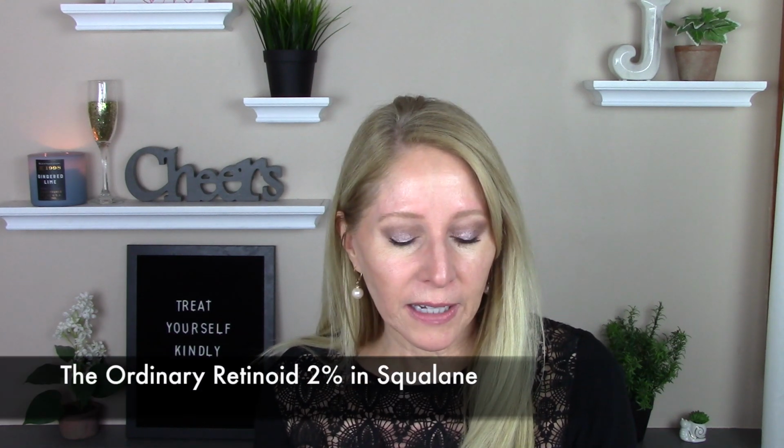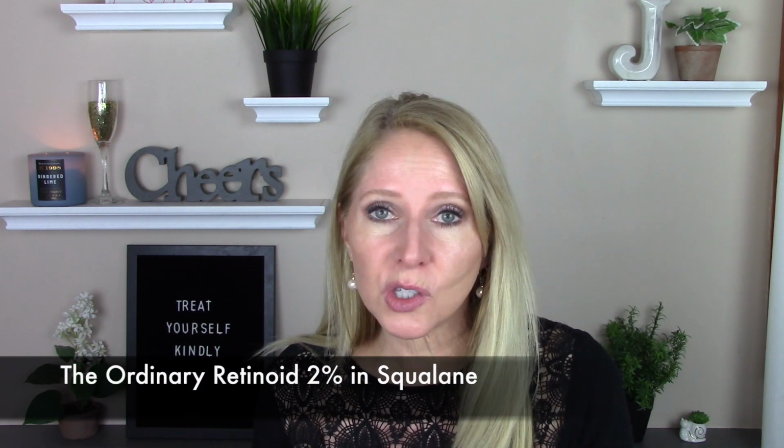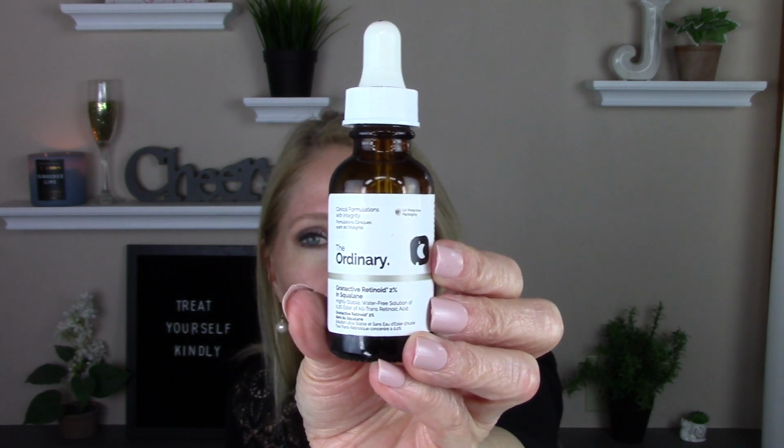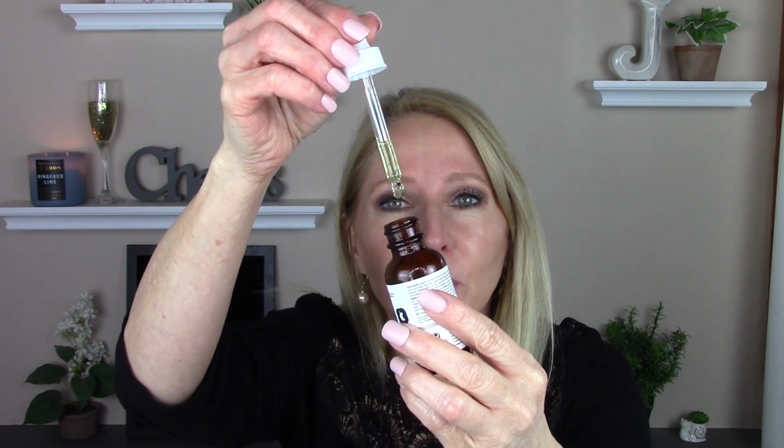The next is a neck cream. I don't use a neck cream, but what I do use on my neck is by The Ordinary. It's the Granactive Retinoid 2% in squalane. I cannot use a Retin-A on my neck or say these acids on my neck. My neck is way too sensitive, but this has a little bit of retinol in it, and I do use this about 2 or 3 times a week. And it's oil-based. It's very oily. You don't have to put anything on after it to keep your skin hydrated, but sometimes I do. If I'm feeling really dry, I will put this on over it, or even the snail mucin on over it to really seal it in.